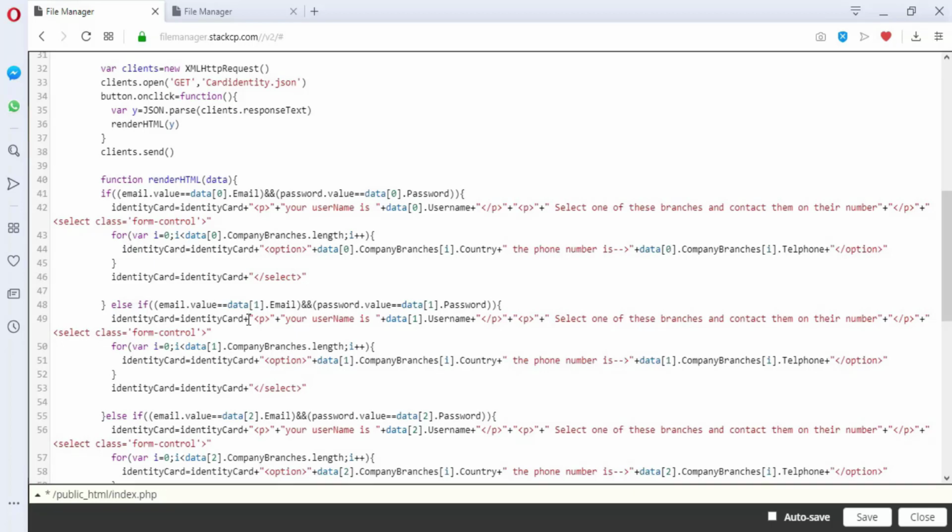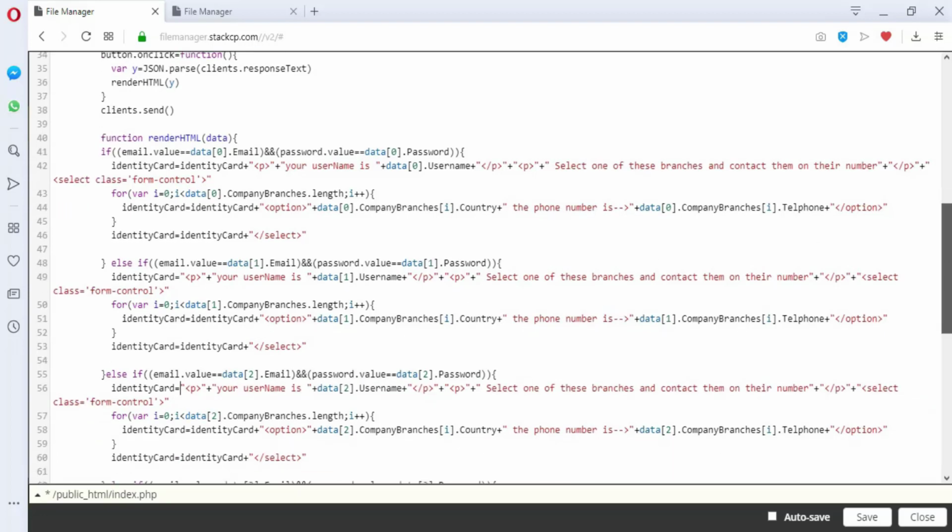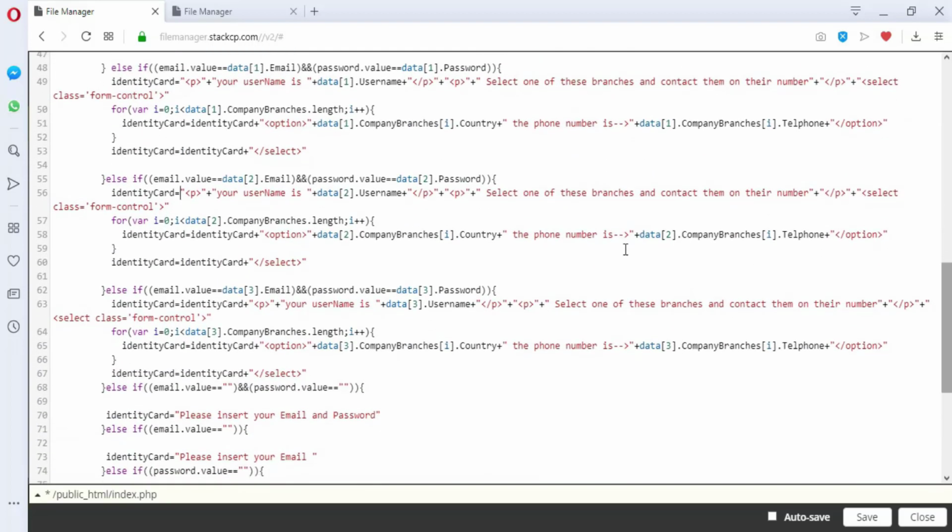And also here we don't need to make an increment, and here we don't need to make an increment. We don't need the previous value for the identity card. Here we have a condition for the object 3. So why do we use the data for object 2 and 1? So I think it's a big mistake.